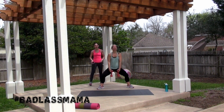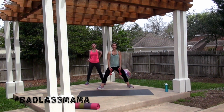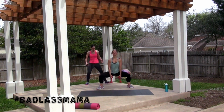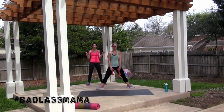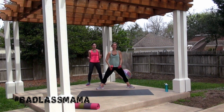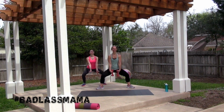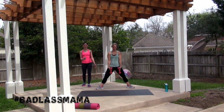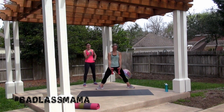Good. So she's got her weights in the middle. Her shoulders are nice and held back in good posture. You're not leaning forward. Her legs are out wide and her toes are pointed outward. It's still like there's that invisible chair behind you. You're not leaning forward. You're just pushing that butt out as if you're gonna sit on something, and your upper body is straight up and down. 30 more seconds here.